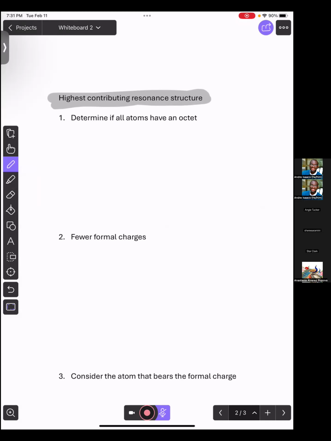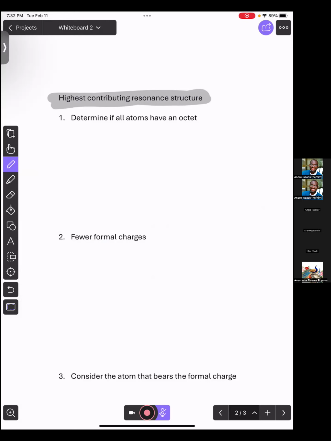Remember, we said the electrons are moving back and forth between the 2 forms. But sometimes electrons can linger in one place, you know, it lingers a little bit longer on one atom, and then it slowly goes back to the other, then it lingers on the other one. So we're trying to see where the electrons are lingering more. Is there one that it likes to be in more than the other? Okay. And so we have some rules to figure that out. You need to first draw your two structures, or three, however many. We're going to stick with two for our purposes. And then we're going to compare them.